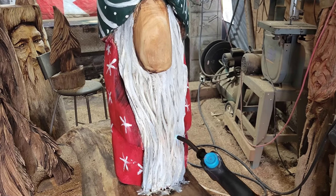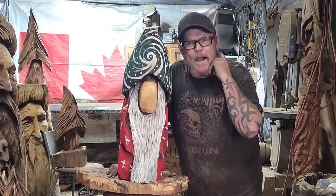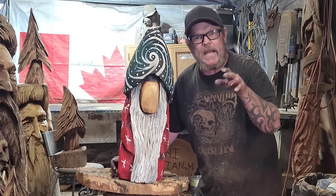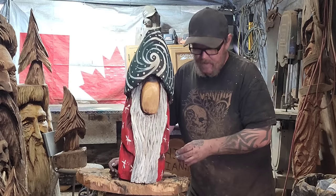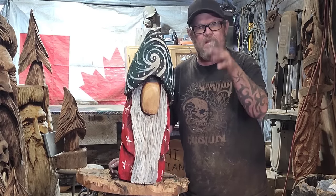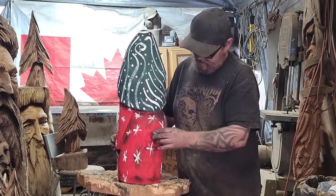So here's a carving fusion trick I do. I burned the paint. There you go, Just Carve Rob. I told you I was coming for you. It's not everybody. This is the Studio on the Lake. There's Just Carve Rob YouTube and there's Studio on the Lake YouTube. Those are both my favorite YouTube channels. And this is the Studio on the Lake gnome, I call it. It's not really Christmas, it's just any kind of gnome you want.